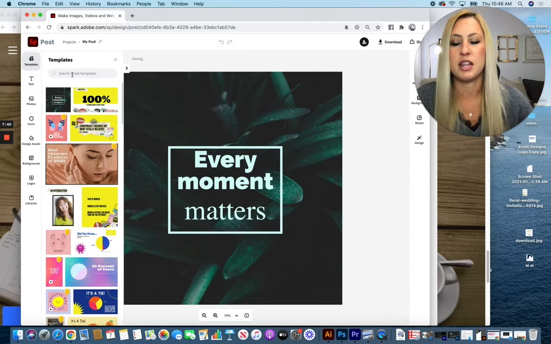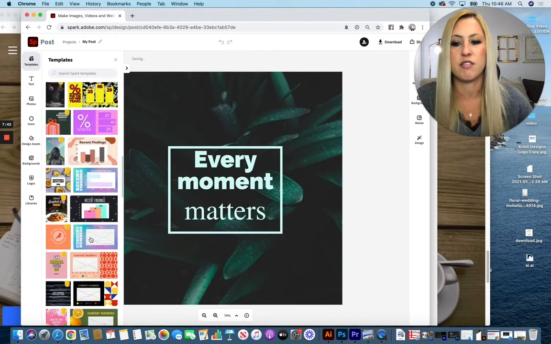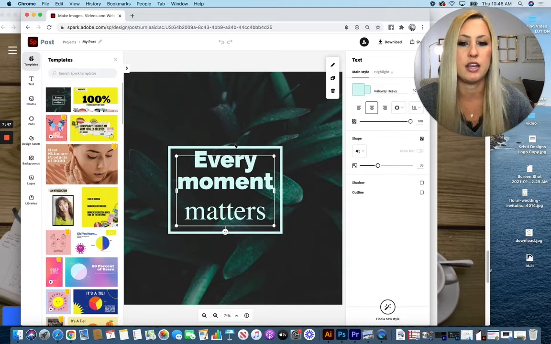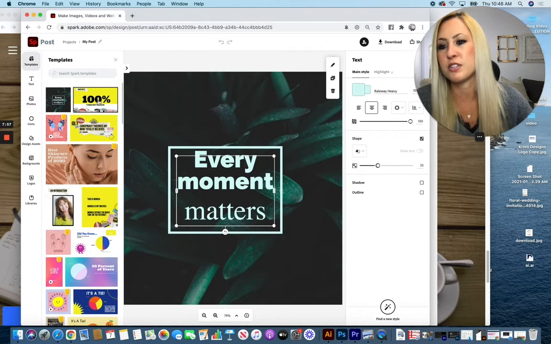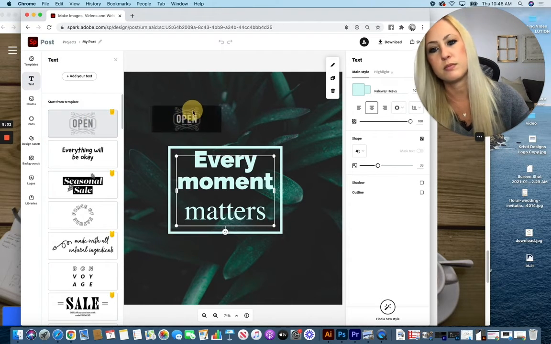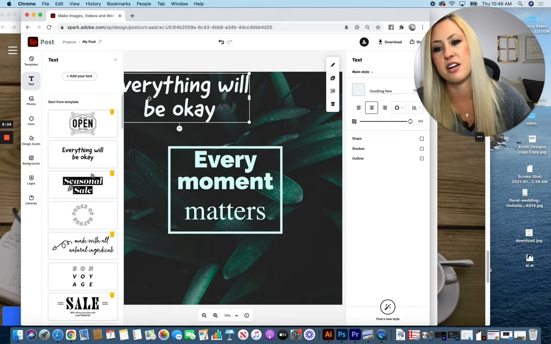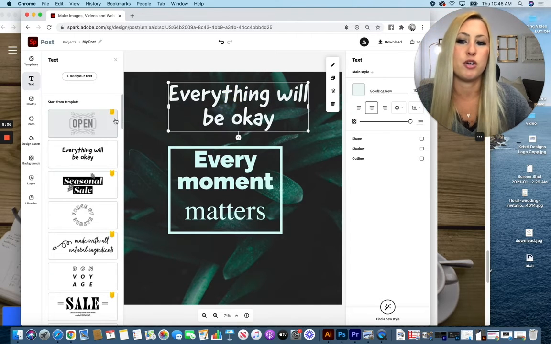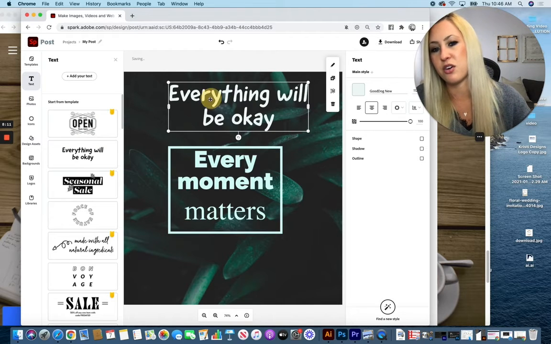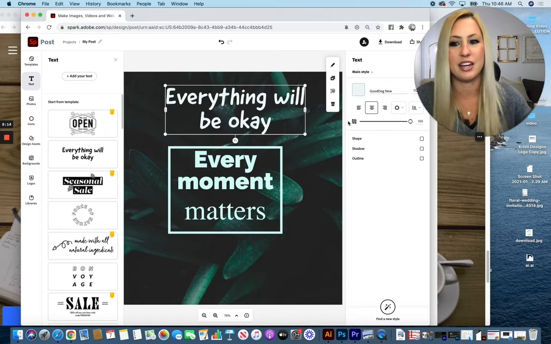It's also going to give me a lot of other examples here on the left-hand side of templates that I could potentially use, but it's so user-friendly. If you click on anything that it gives you here, you can adjust it by using the items here on the right-hand side, whether it's the color, the transparency, the font. But there's also all these other things that you can add in on the side. So for example, text. If you wanted to use any of the text that's here, make sure that it does not have the premium option unless you plan on paying for it. But anything that doesn't have that yellow tag, you can drag right over and again, adjust on the right-hand side.